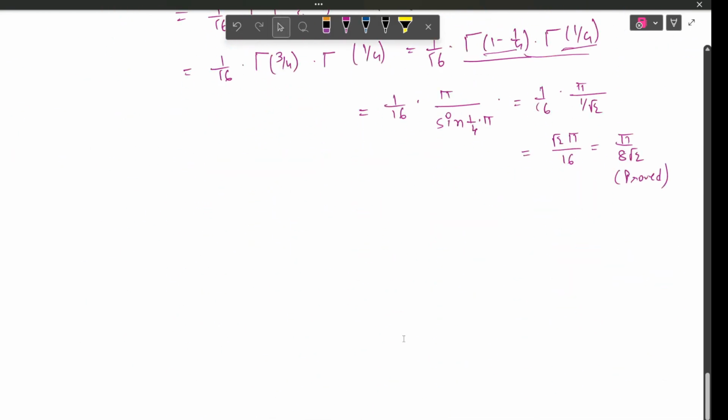Okay. So I think you got the point how to calculate gamma and beta function, and the basic thing here is that you have to match with the format and match with the formulas you have learned. It's a very easy chapter, but you have to practice some questions in order to get perfection. So that's all for today. Have a good day.